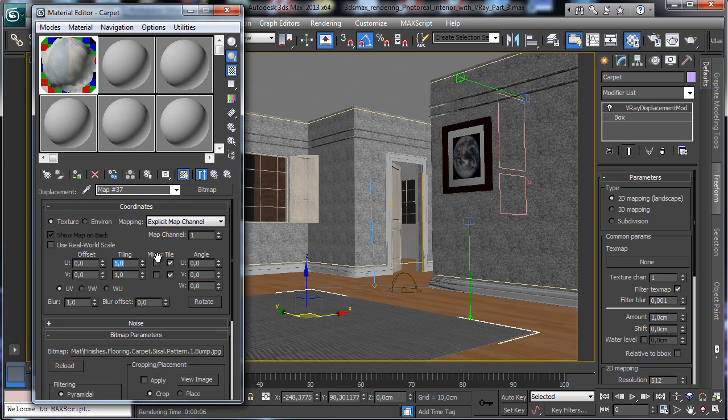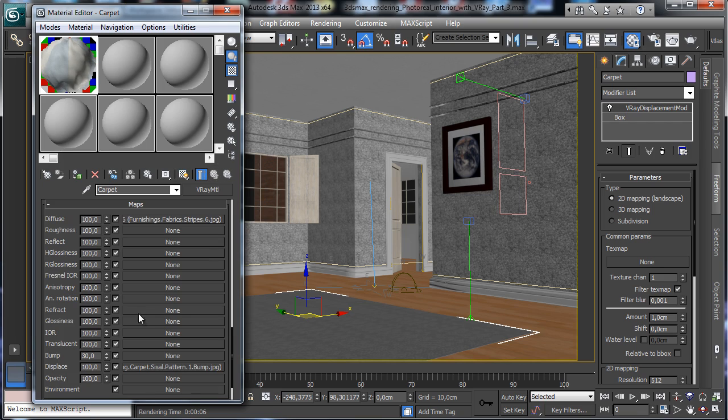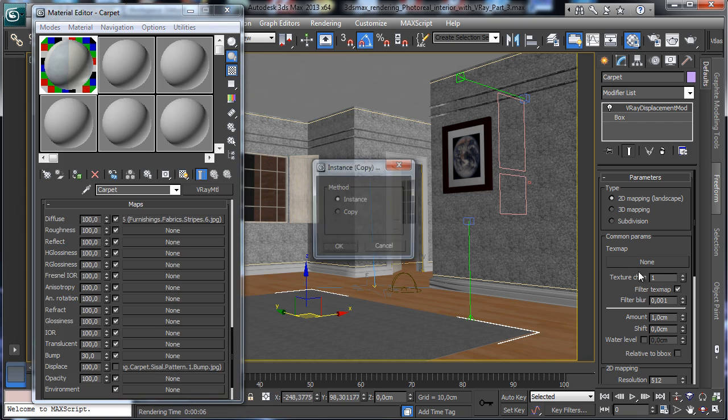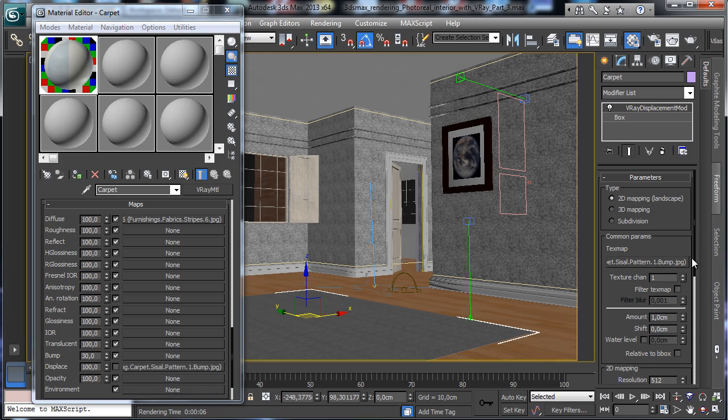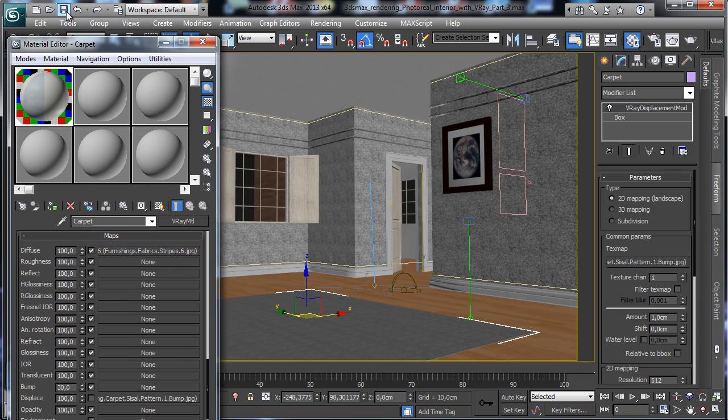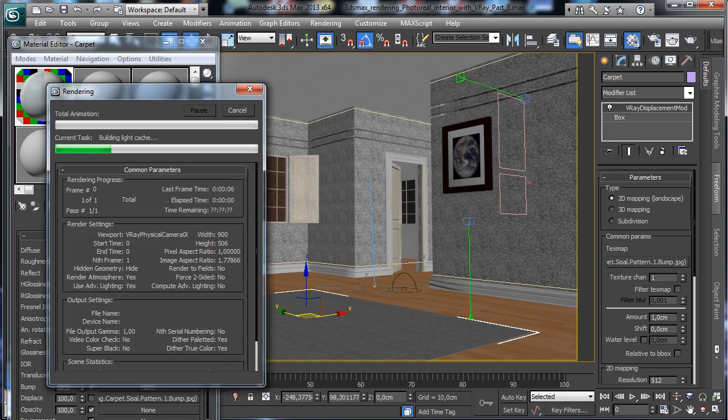So 5 and 5, maybe 10 over this axis, and let's go for 0.2 for the blurring. But obviously we don't use the displacement there, we use just the texture put there as an instance. Let's remove the filtering for the moment and save. And now we try to see if in this way we can have a nice result.